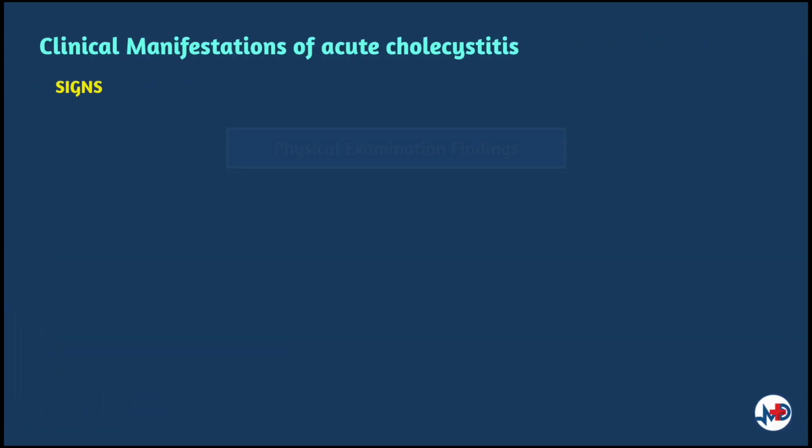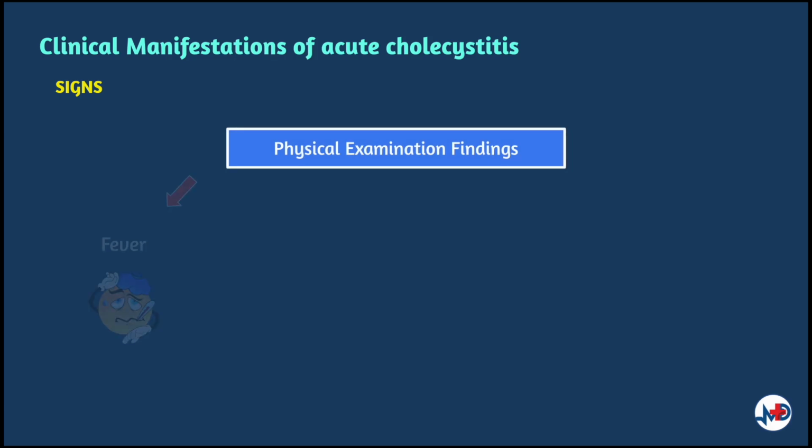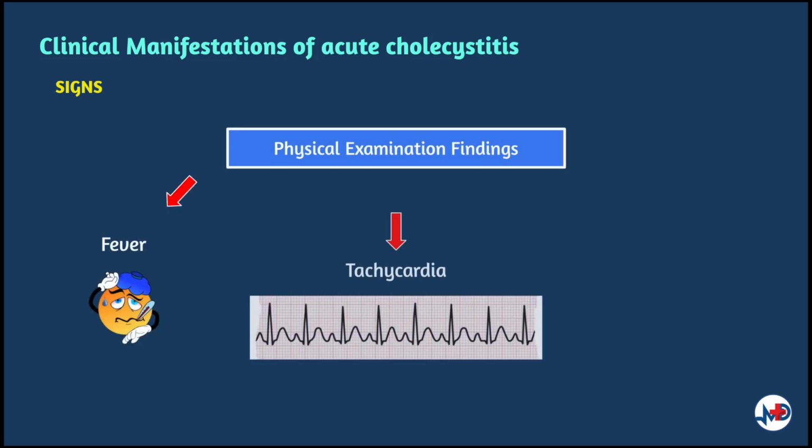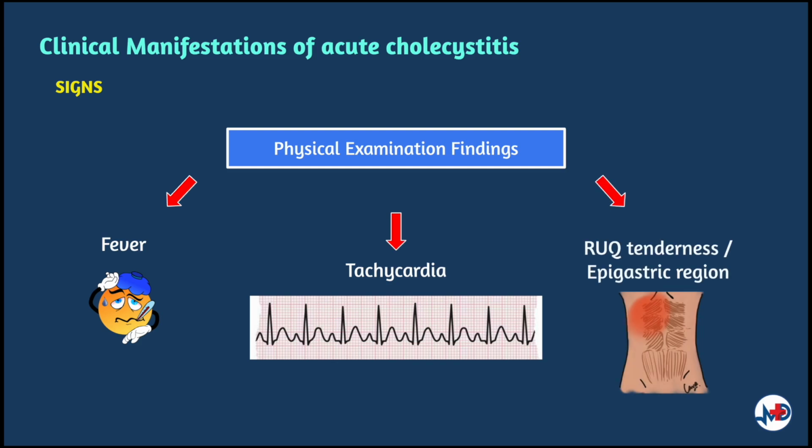The physical examination may reveal fever, tachycardia, and tenderness of the right upper quadrant or the epigastric region, often with guarding or rebound tenderness. There may be a palpable gallbladder or fullness in the right upper quadrant; however, that's only present in 30 to 40% of cases. Jaundice may be noted in approximately 15 to 20% of cases. The absence of physical signs does not rule out the diagnosis of cholecystitis. Many patients present with diffuse epigastric pain without localization to the right upper quadrant.